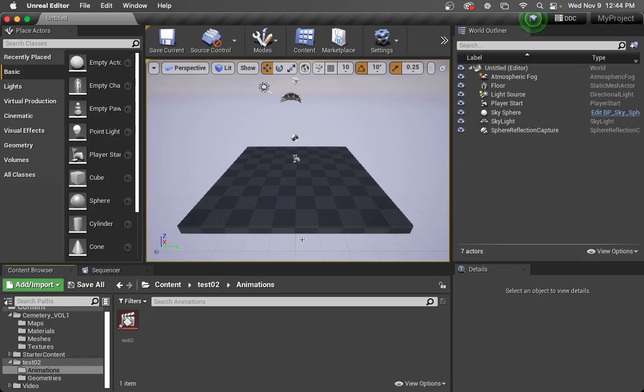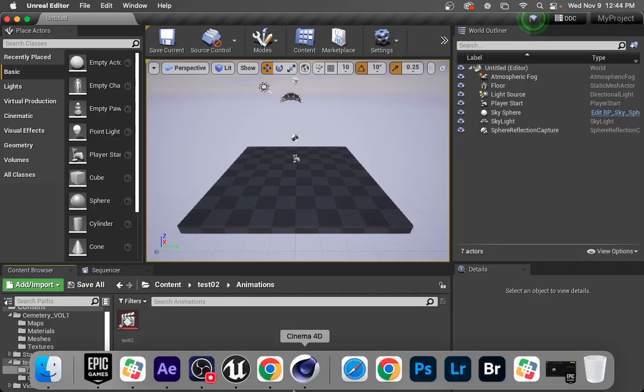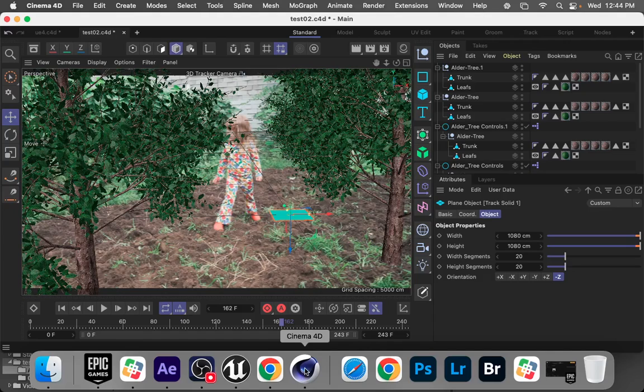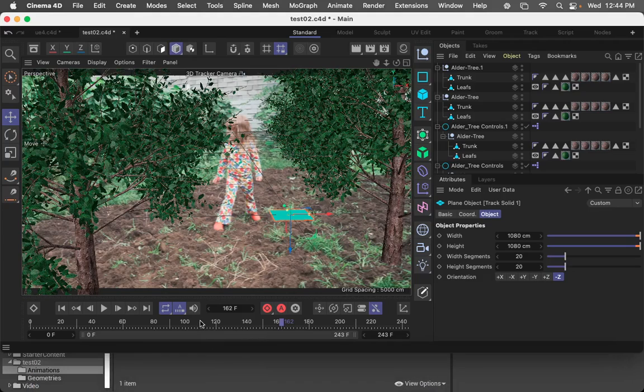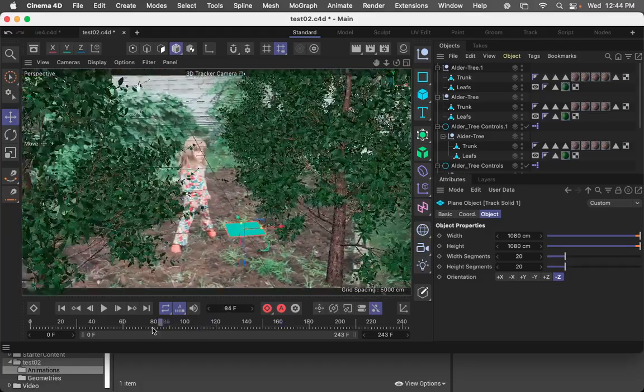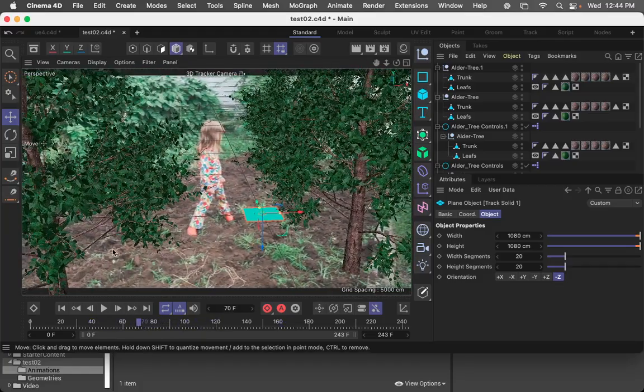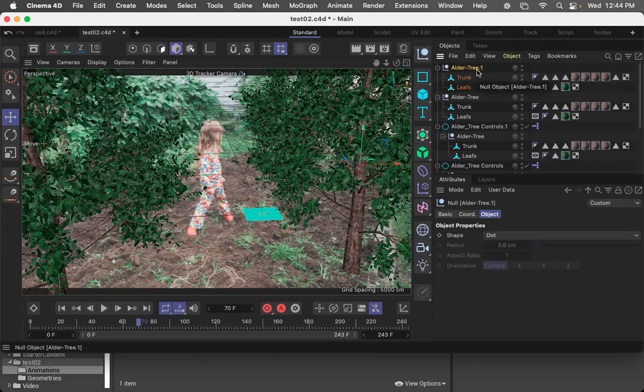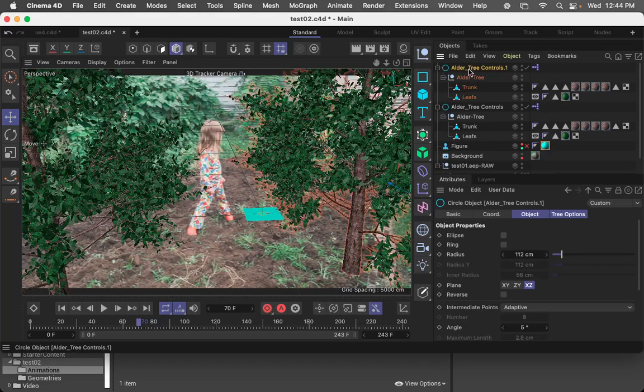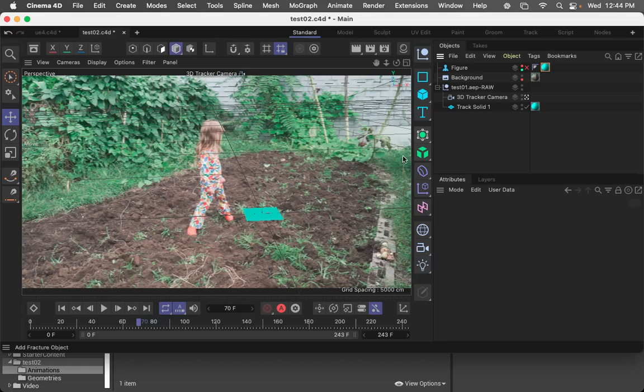So the first thing I want you to do: we've gone through the process, we tracked our camera in After Effects, and we brought it over into Cinema. We don't really need to set up a world here or anything. That was kind of just fun for last week. So if you have any extra stuff there, you can go ahead and delete it.